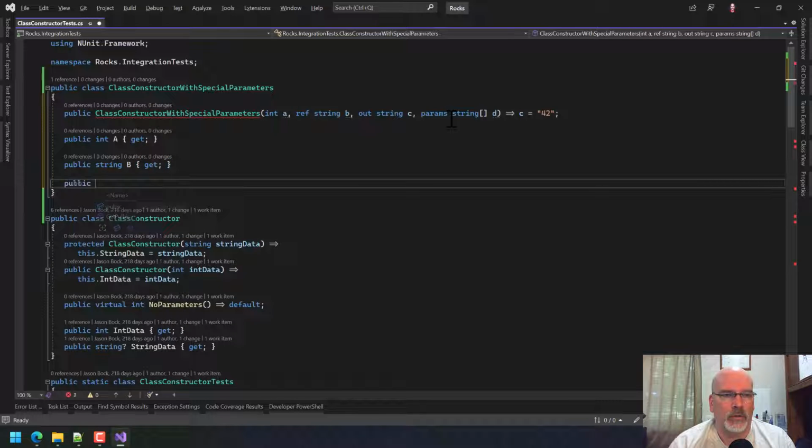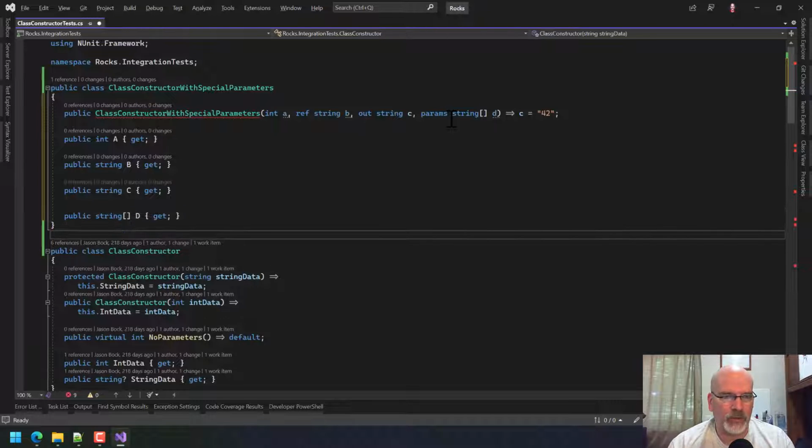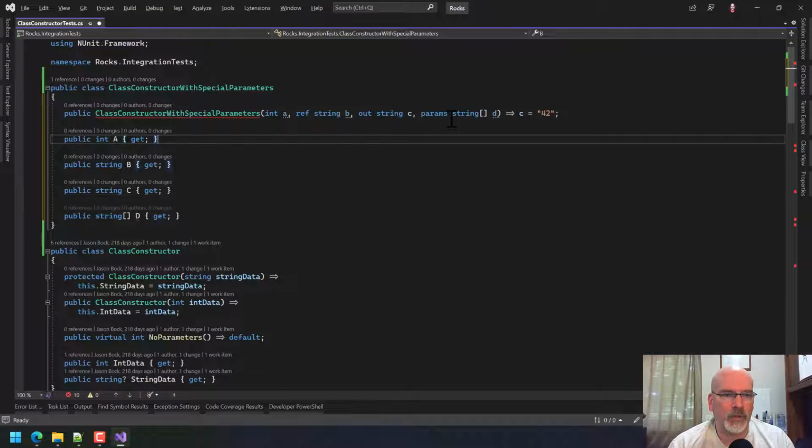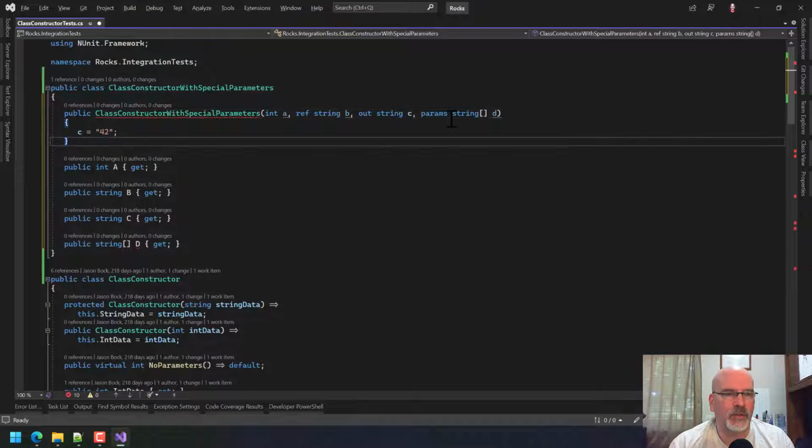So public string C, which we'll just assign to 42, and public string D. And yes, you don't like it when there's arrays there. Shut up, Beavis. Yes.